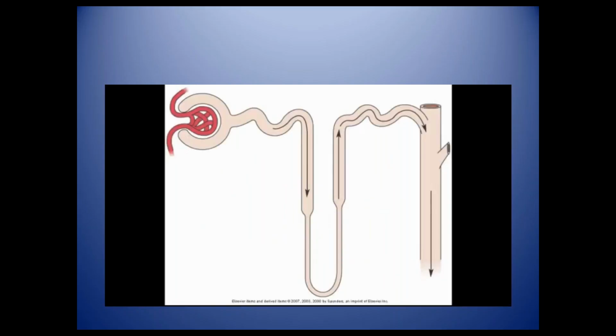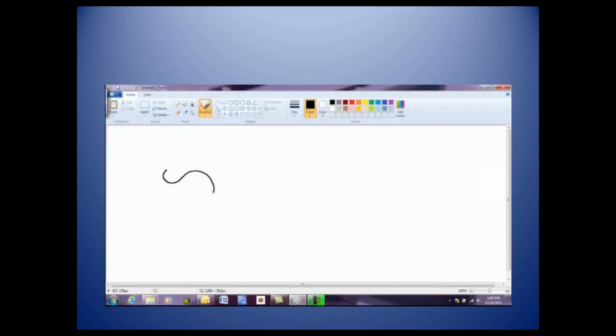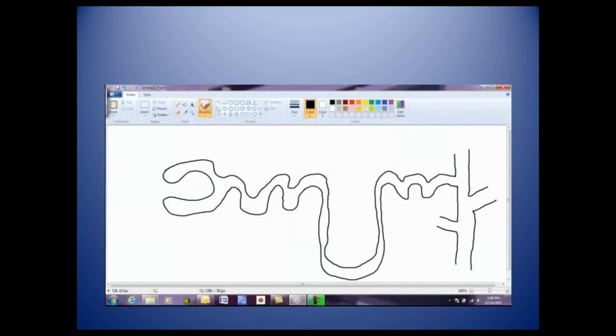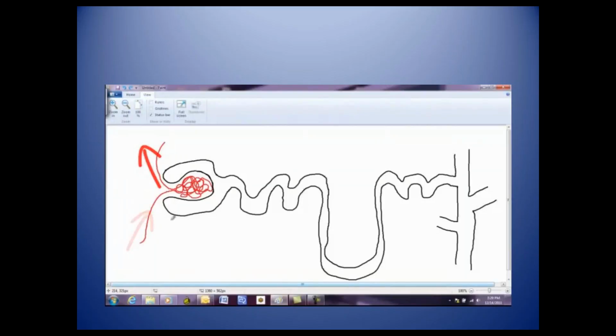All right? So I'm going to do it on the board because sometimes it's easier to draw and explain as we go along. Okay, so the first part of the nephron is a big tangle or a cluster of blood vessels. Blood flow comes in this way, it goes through this tangle of blood vessels, and then it leaves this way. Remember, millions of these in each kidney. This is like in and then out. This structure right here is called the glomerulus. The glomerulus is blood vessels.